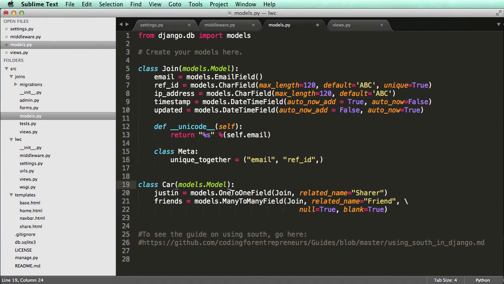So in a world where I could only own one car, well, that's what this would do. That's what a one-to-one field would be. I can only own one car. But as Justin myself, these things can change about me, like my email address can change. Hopefully my IP address can change too. Those things can change about me, but the fact that I have this one account here also means that I can only own one car. I can have many of these accounts actually, but for each one of those accounts, I can only have one car. So just kind of think of that in a way.